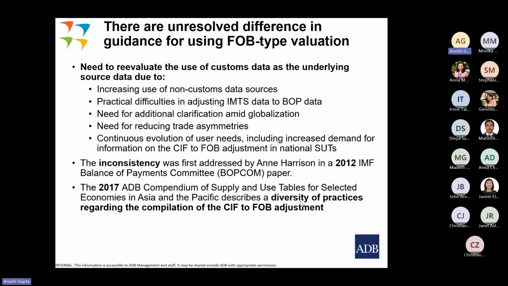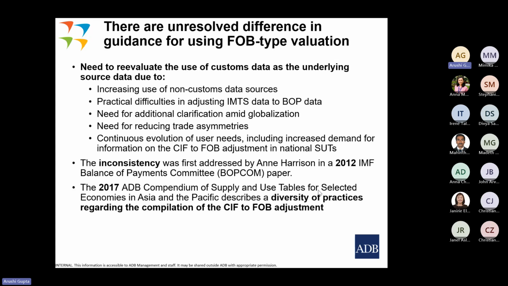It's also recognized that there is not a lot of standard guidance available for CIF to FOB adjustment, besides some guidance provided by IMF and OECD. CIF to FOB adjustment factors were also discussed in ADB's 2017 Compendium of Supply and Use Tables, which described the diversity of practices regarding the compilation of CIF to FOB adjustment.